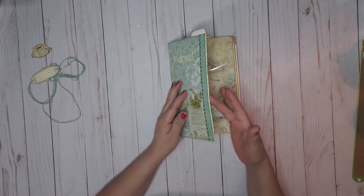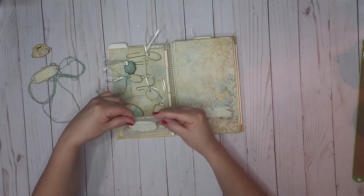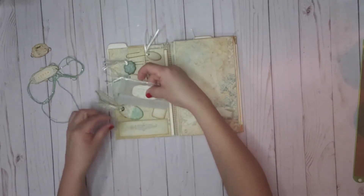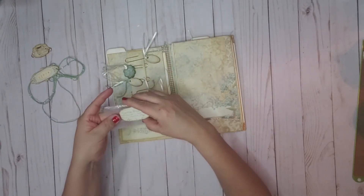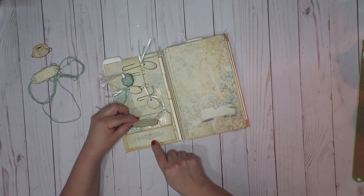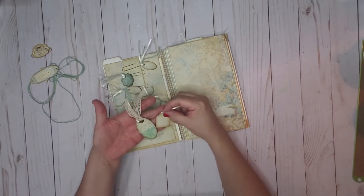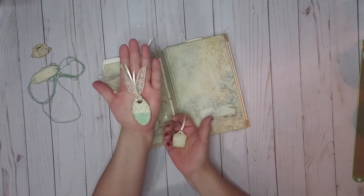We're going to pull our first little tag here. We're going to open it up, and in the front left you have a little pocket here where you can put your stamps. I put a couple little medallions in here that I cut from the collection to show you that this is your stamp area. There are some little tags and it actually says postage right here. It's postcard — I took one postcard ephemera from my collection and cut it in half. Here's one part of it and here's the other half that says postcard on it. It came out very nice. All of this is part of the same collection that I die cut in different shapes and made tags out of. This has a very large grommet and I put little lace and ribbon and twine on the top. It just came out so pretty.